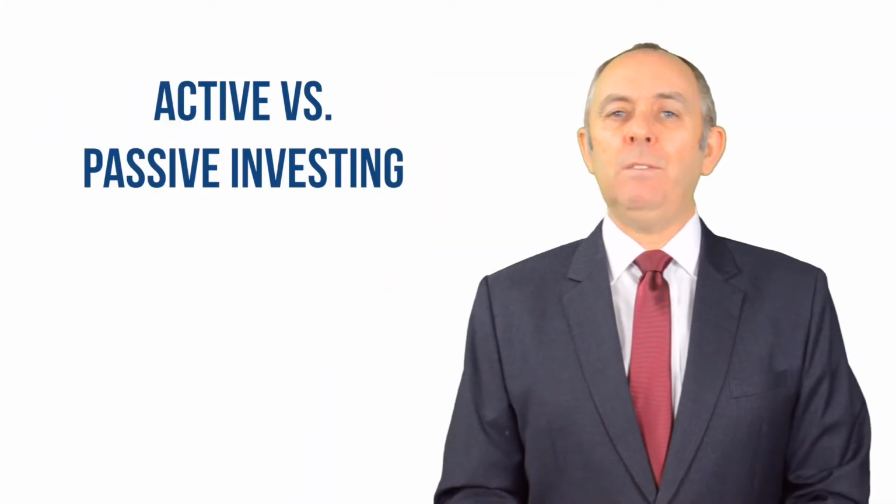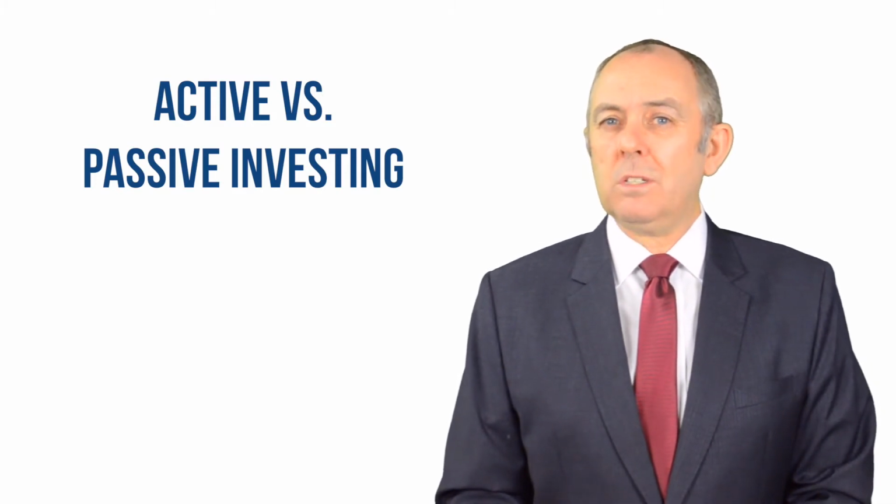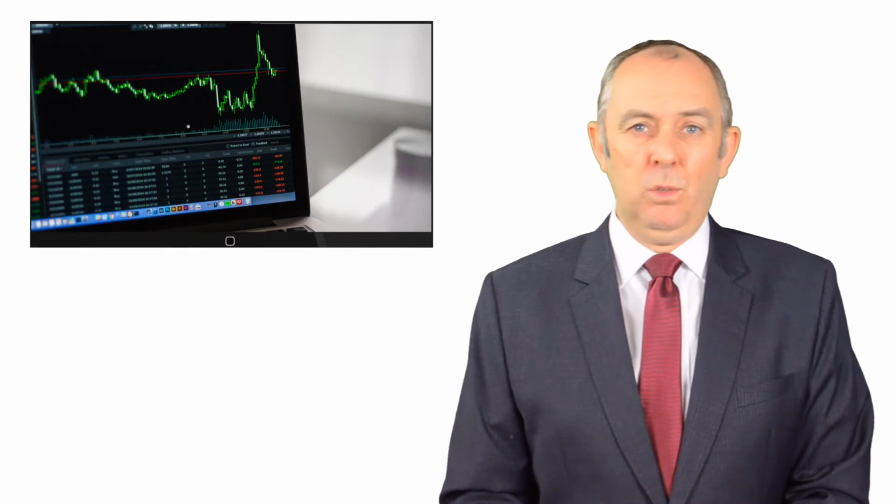The second thing is active or passive investing. Whether you're trading for short, medium or long term, there is a style of investing that will suit you. Understanding your why helps you decide whether you want to be an active or passive investor. If you're trading to generate more capital come retirement, a passive approach to investing may suit you better. Alternatively, if you're trading for cash flow, you may wish to take a more active approach. Either way, the choice is yours to make. Your choice will also depend on the amount of time that you have to put in. One thing I constantly preach is that trading should be to generate a lifestyle, not make it your lifestyle.